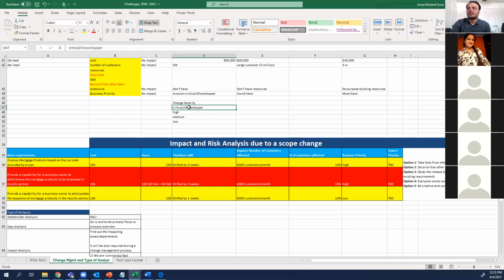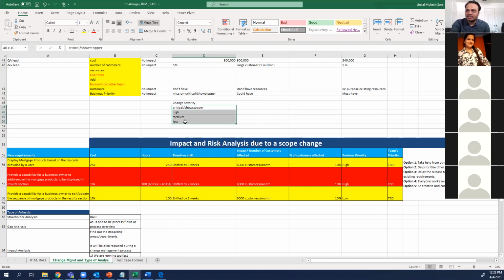Just to give you an example, you categorize the change request in this format: critical or defect, both. Change management or defect management is not very different, because whenever you're talking about a defect, you have to have the same lens of viewing: how many customers are impacted by this, how can we make this happen, and what options we have to choose from these 4 options. Right? So critical, showstopper, high, medium, low.